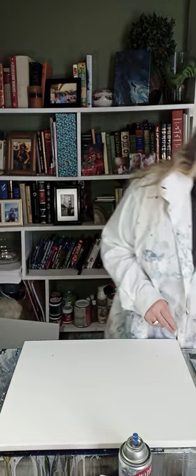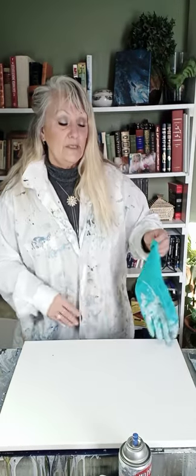I have a dentist appointment today to get a couple of cavities worked on, so I'm going to film this and put it together so I can get there on time. I've got my husband's big giant oversized dress shirt on — that's really important because I am a really messy painter and I don't want to get any paint on me.